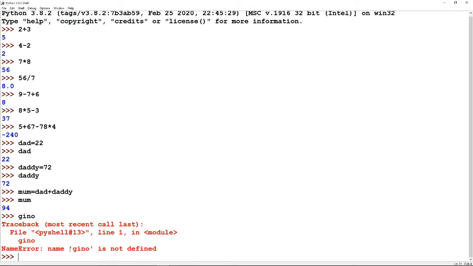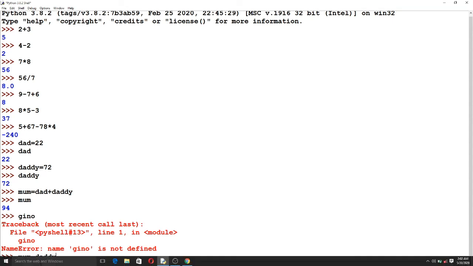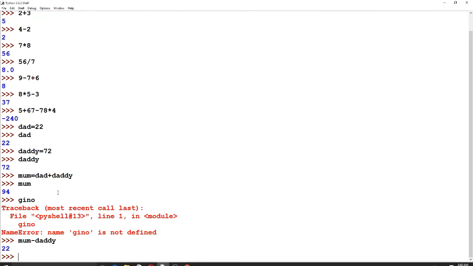Now, let's see if we can perform multiplication, division, and even subtraction on these variables. Mom minus daddy should give us what? 22.